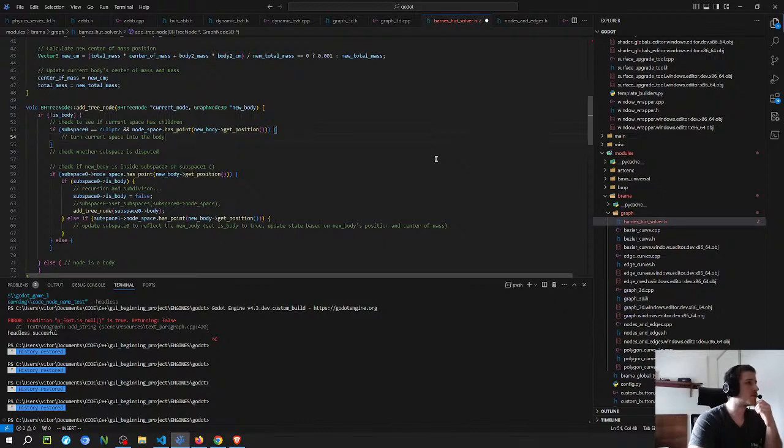But what happens if you can't put it there? You're going to have to check. Here I'm going to have to check again for the subspace. So I think it makes more sense to put this inside. But let me think about this. I guess the question is, is there a situation where the space is not going to have children, but the point is not going to fit on the space? I think that it can't happen. It can't happen.